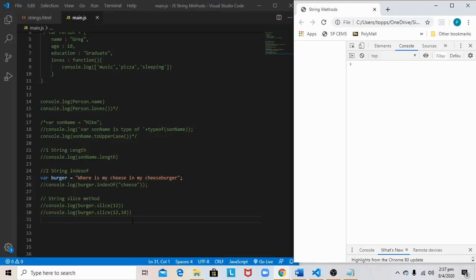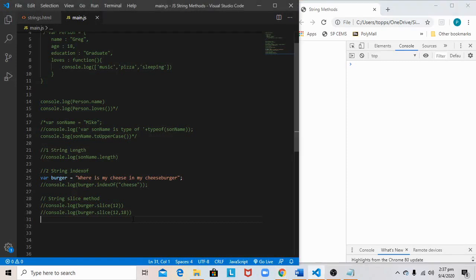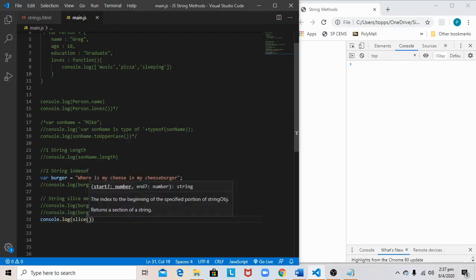Now you can also use slice to slice the string backwards. Let me just show you. Console.log slice, put the round brackets. When you want to use negative numbers, basically slicing the string backwards, the position that starts from the right at the back is -1. Unlike from the front, from the left, where the position is 0 and it goes 0, 1, 2, 3, 4, and so on, from the end of the string the position starts from -1. So -1, -2, -3, -4, -5, -6, -7, -8, -9, -10, -11, -12.